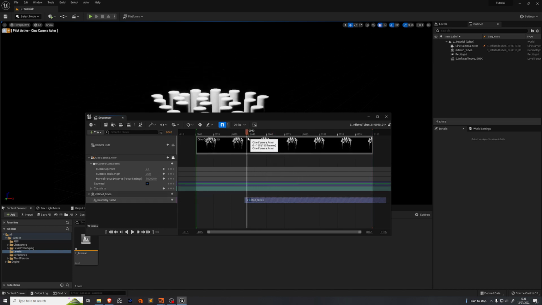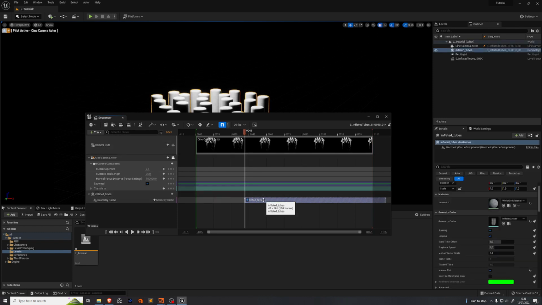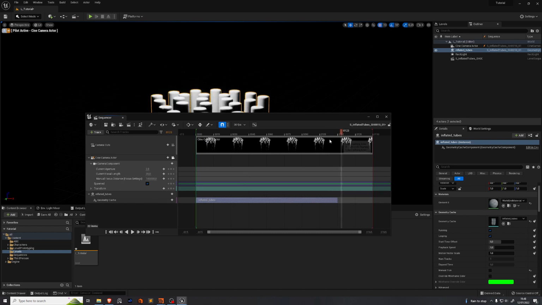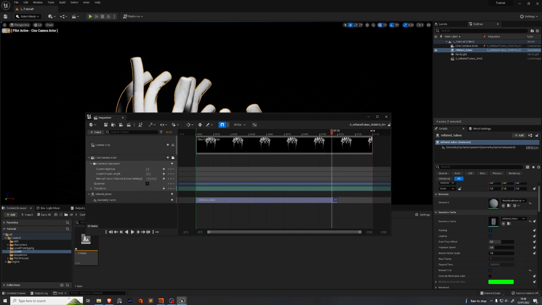Great. Now you see I dropped mine down at frame 41. I don't want that. I want it on frame 0. So I'm just going to press it and drag it over to frame 0. Our sequence is too long, so it's going to go back to frame 1 over here at the end. We don't want that either. So we're just going to drag this red line here to frame 96, which is the end of our simulation.